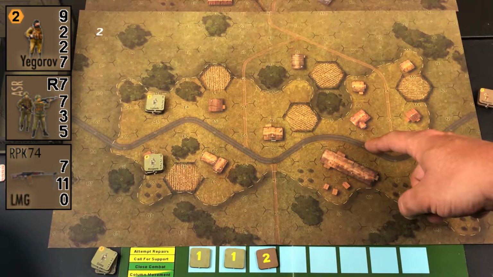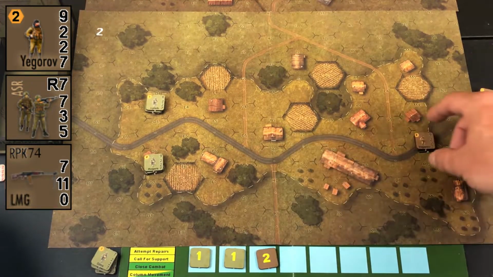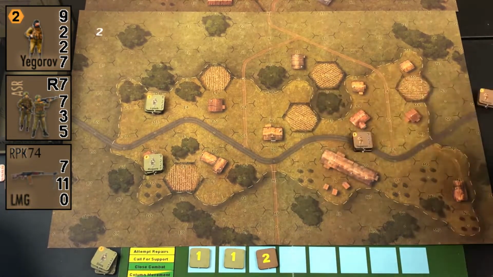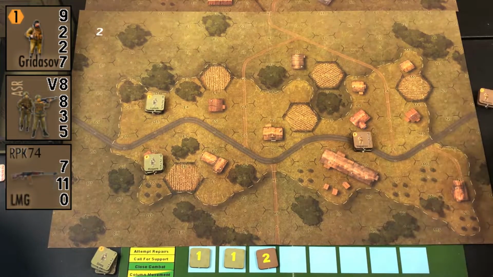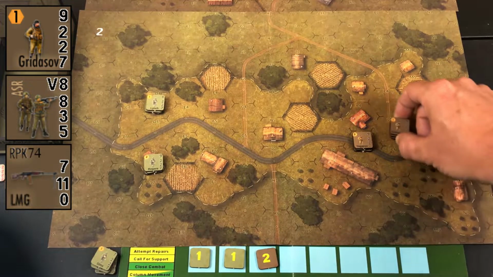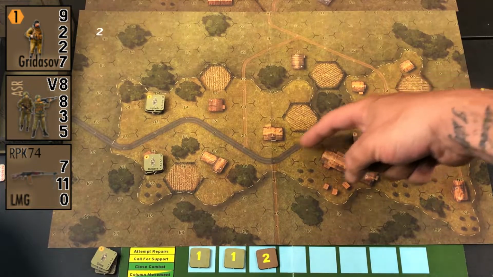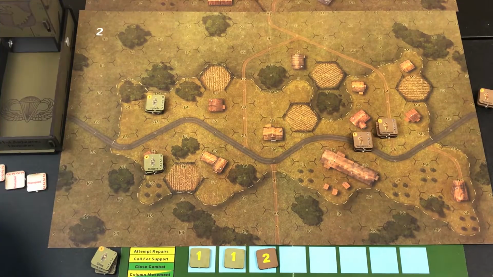So 3, 4, 5, 6, or 5, 6. Well, if I move them up the road, they're not going to have line of sight to anybody, so they're probably just going to bum rush in and try to get into the center of town before my guys can get over to it. So those guys have moved. Let's move another group in. 1, 2, 3, 4, 5 or 6. Yeah, we'll have them move to here. That way, if they want, they can move into this building to have a line of sight down this road, or they can continue moving up. So that's their 2 orders. Just like that, they're done.